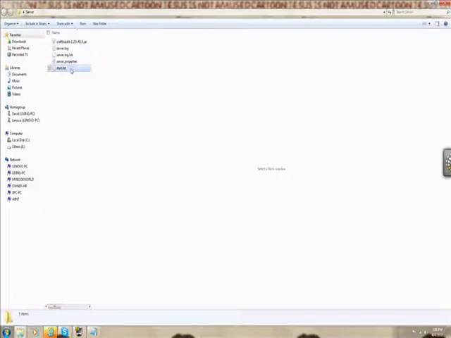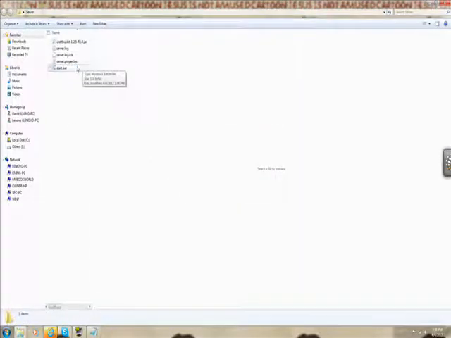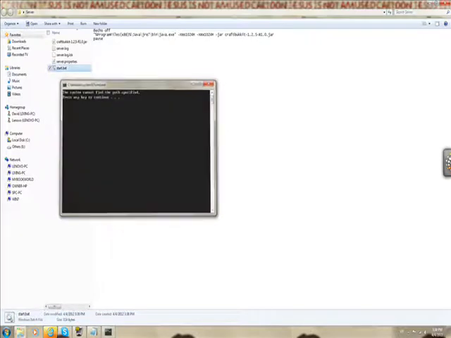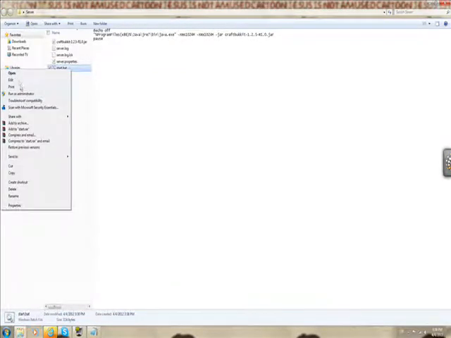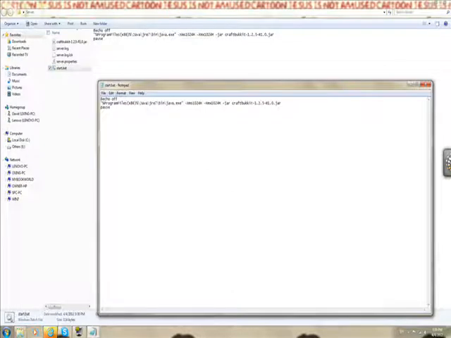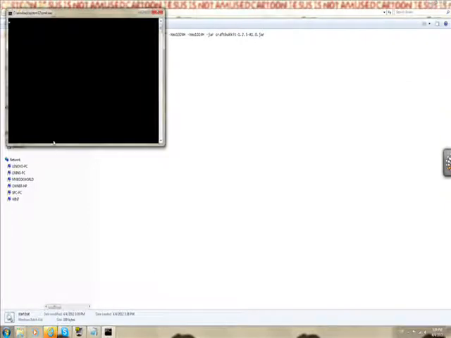Boom! You get start.txt with all that stuff. Now, instead of saving it as a text file, I'll save it as a bat file. Boom! You get this. Now you just start it up. It says it cannot find the path specified, so it's probably because of this. Let's save it again and try it. Boom!